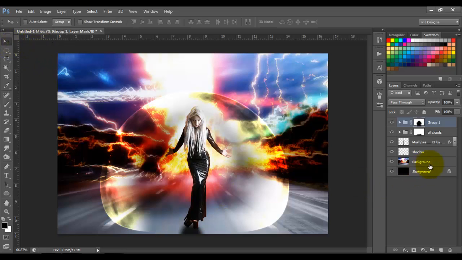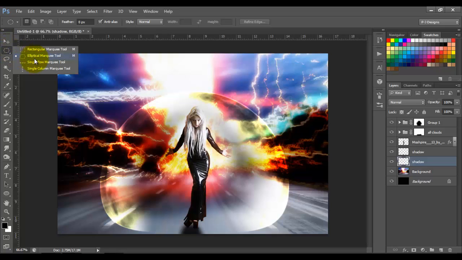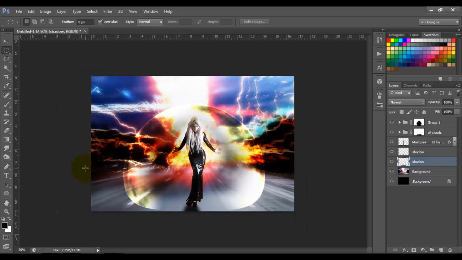Now let's go back to our background layer and add a new layer, name it shadow. Let's select our marquee tool and we're gonna make an oval shape right here, like so.